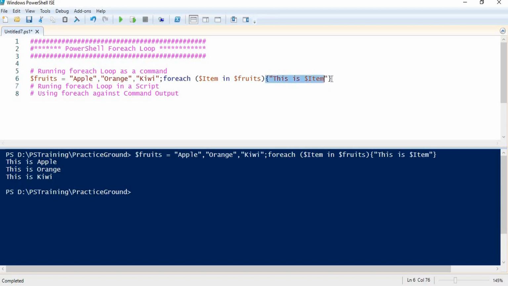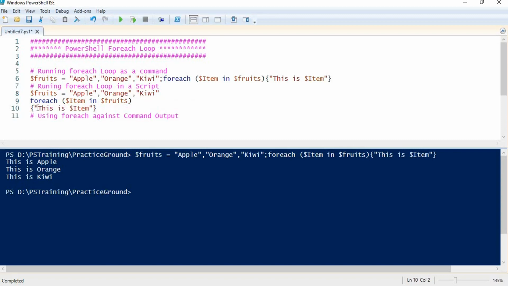So this statement list has been executed against each element of the array. We have three elements and here we have three lines, meaning each line for a separate element. In case we have to write the foreach loop for a script, then we can easily write the code in multiple lines. Here, I can remove this semicolon now because I am writing it for a script. This is the best practice as well, right? So we can define it in multiple lines.